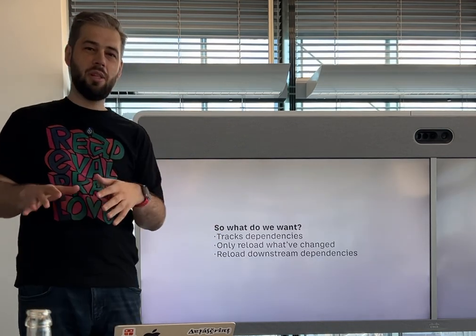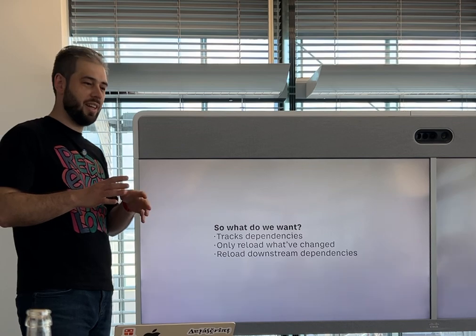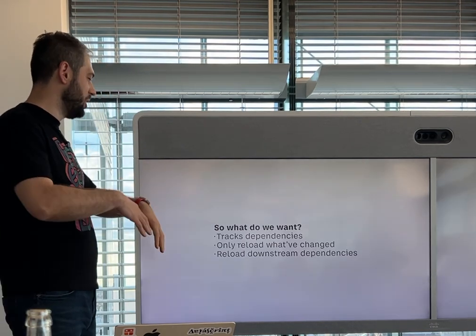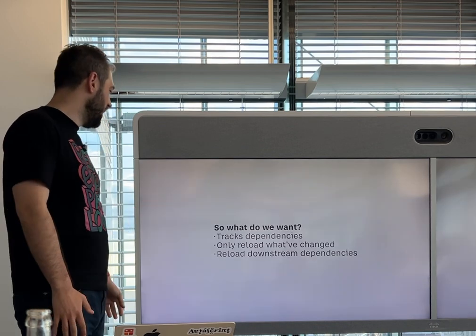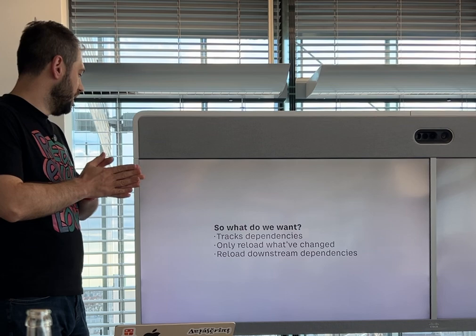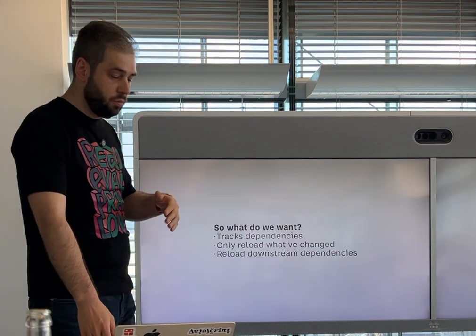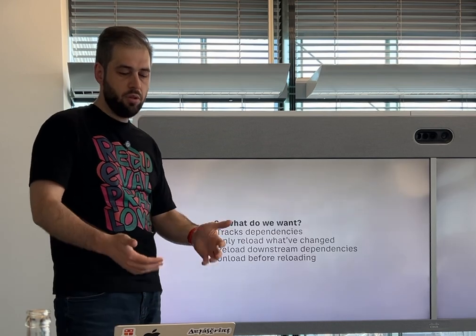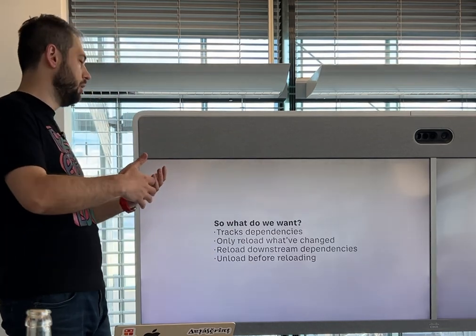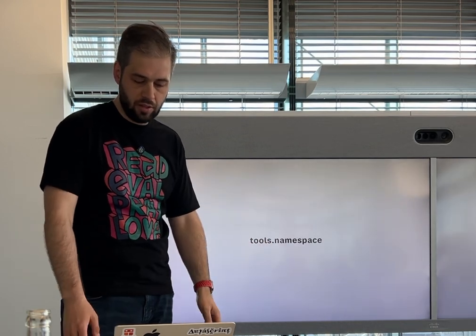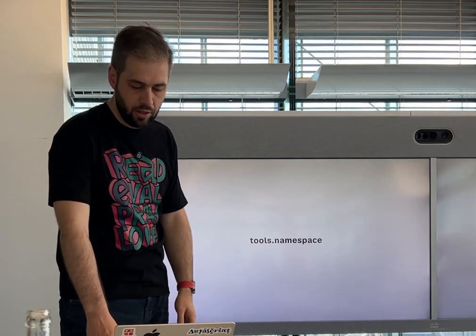So downstream and upstream dependencies, I tried to figure it out. It's like impossible. I'll probably confuse them as well. But basically, we want the right direction, not the wrong direction. You understand what I mean. On reloading only what changed, we don't want to reload files if we didn't edit them, right? What would be the point? And we want to unload before reloading, so we get rid of that code and see errors if something was depending on code that we deleted.